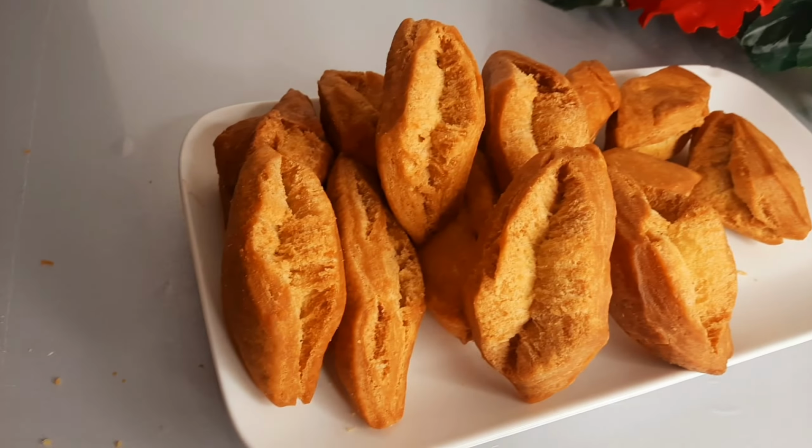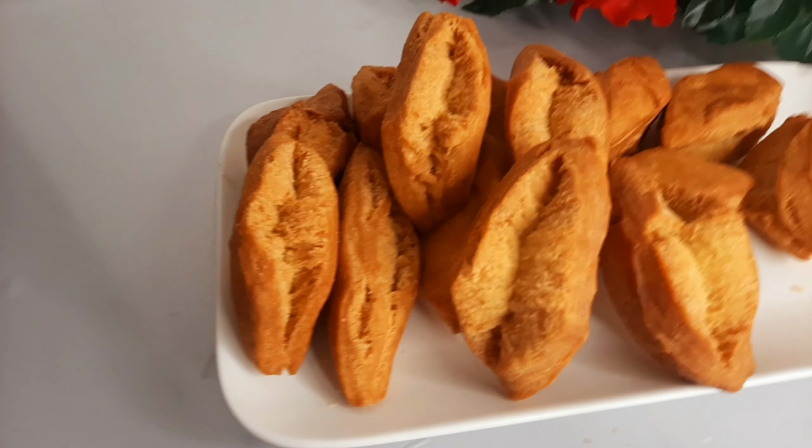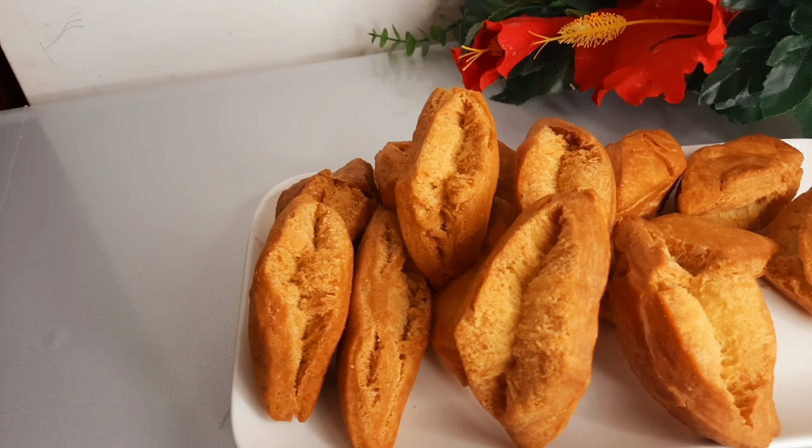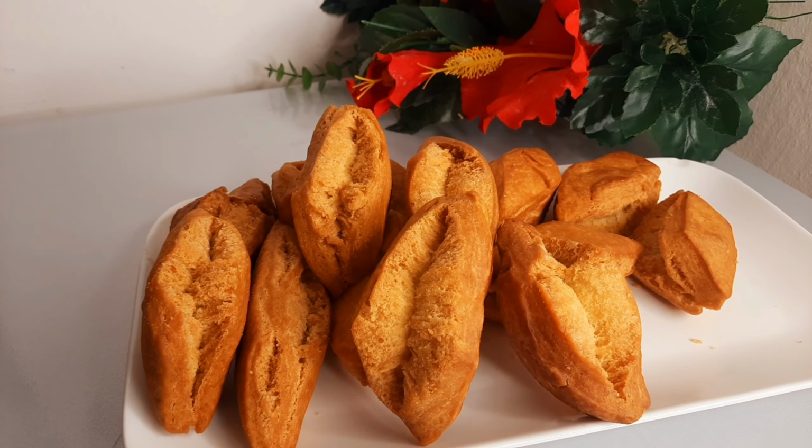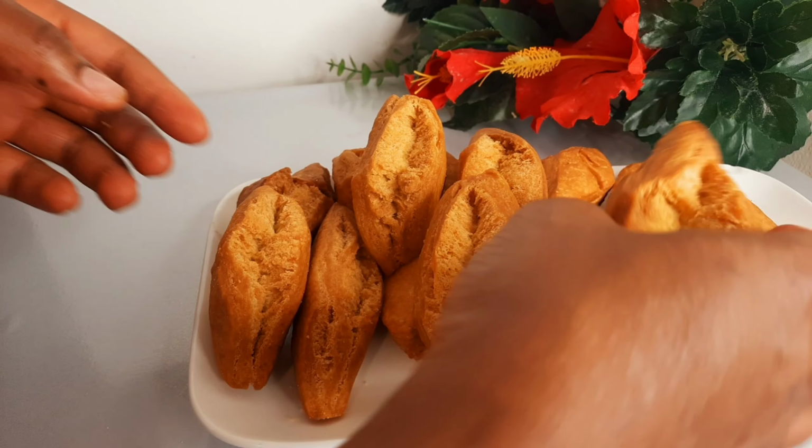So guys, this is the outcome of this recipe. So I am going to test it now for you guys to see. To me, I've tried this with baking powder and also tried it now with baking soda. So I've seen the difference, and I think the baking soda is better. So if you are planning to try this recipe, use baking soda, not baking powder, okay? So, let me go ahead and test it.